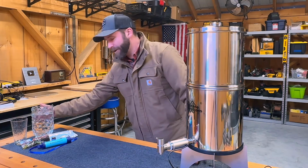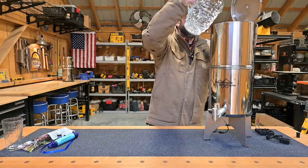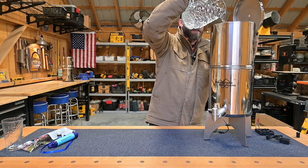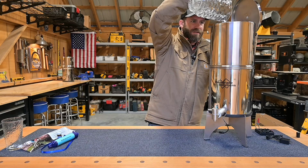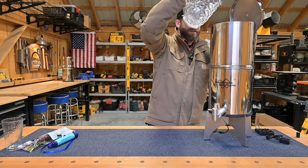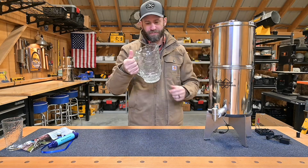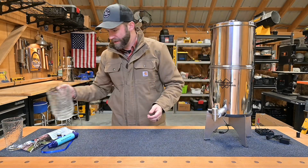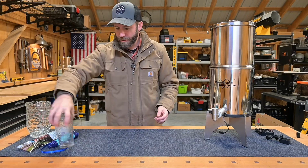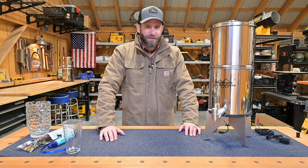So I'm going to show you how this works. I've got a pitcher of water. I'm going to open this up. Pour this in. Now again, it holds 2.25 gallons, so this is probably 3/4 of a gallon, so this is not a whole lot. And then I'll just wait, and then we'll get some clean water.